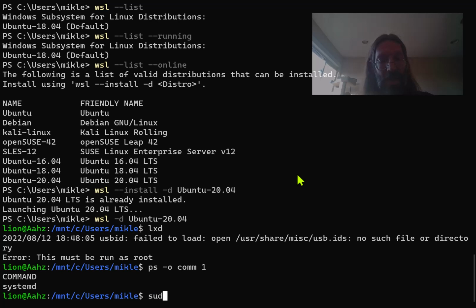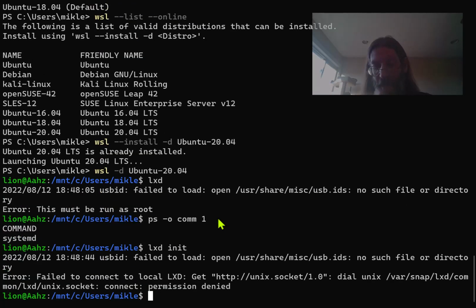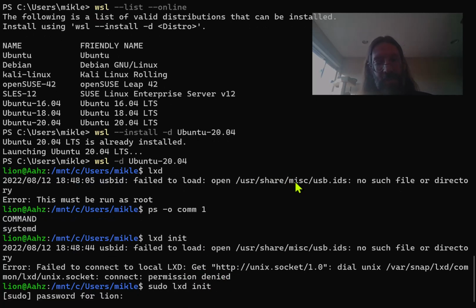And so now we can sudo, well, we can try lxd init, just like worked. Remember on 18.04, I didn't need a sudo here. That worked under 18.04, and it made all the commands really easy. It made the LXC command easy. But we have to sudo it here. See, permission denied, always a good indicator that you got to sudo your command. LXD init.